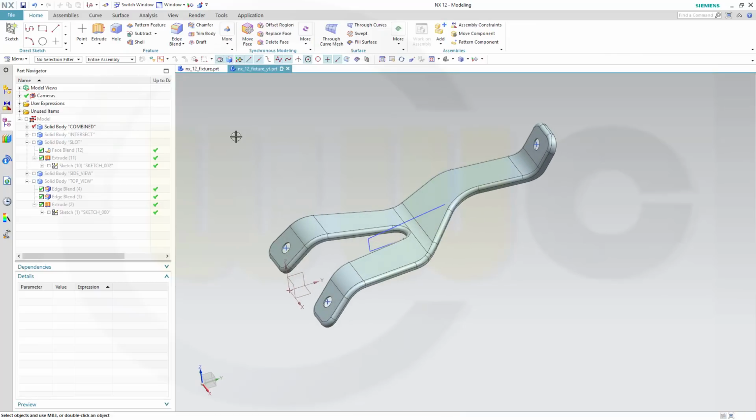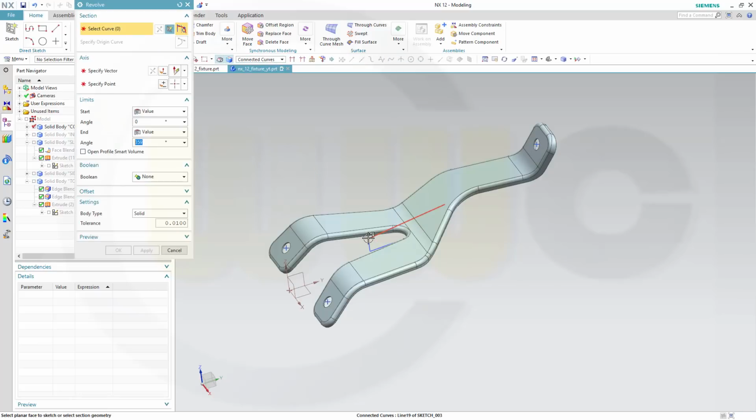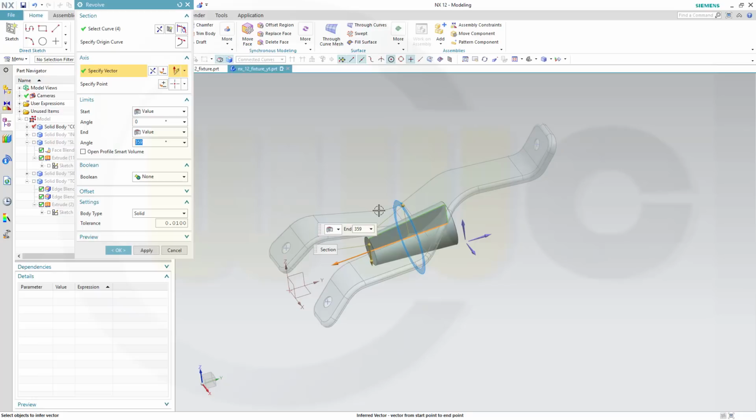Finish that sketch. Now let's make a revolve with that sketch. So go for connected curves, yes, and the axis would be that line, and just confirm.